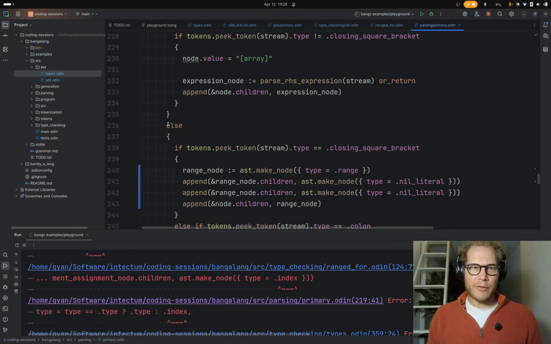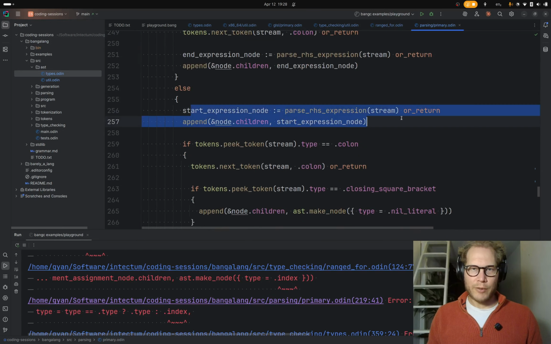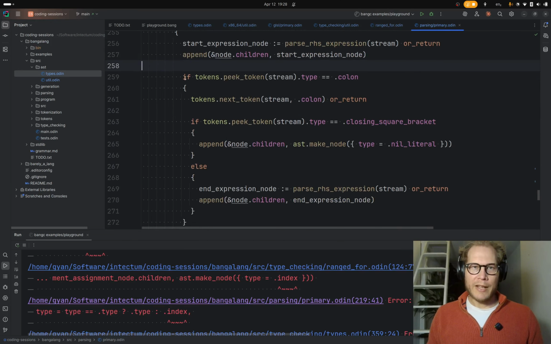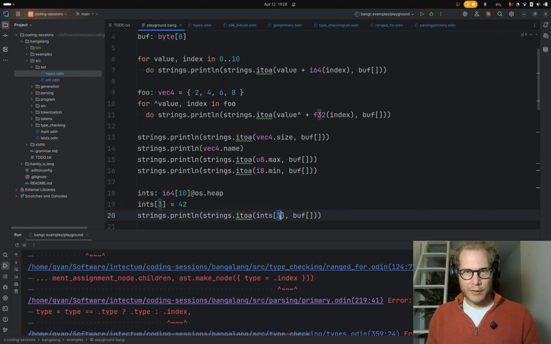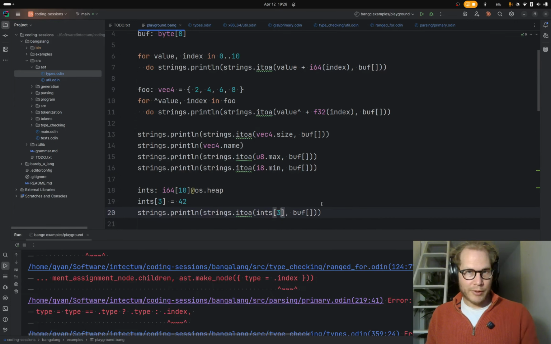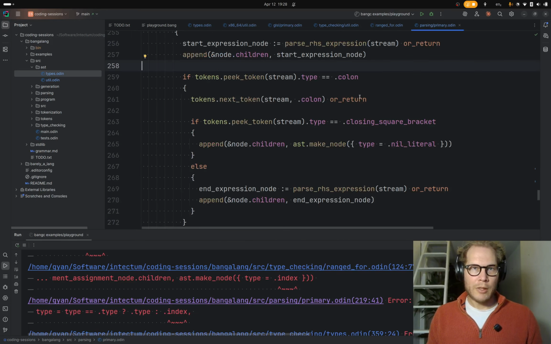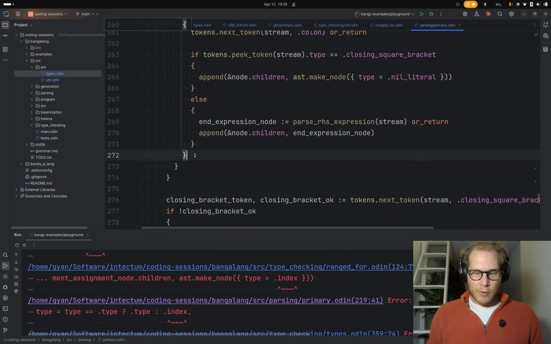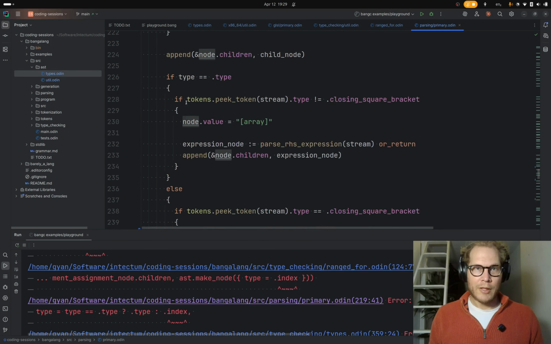If the next thing we find is not a closing bracket, it's not a colon, it's an expression, and then after that we don't find a colon, that means we've got something like this: opening bracket, expression, and no colon afterwards, so it must be this. That's the other option. So if there's not a colon, that's where we're talking about an array.